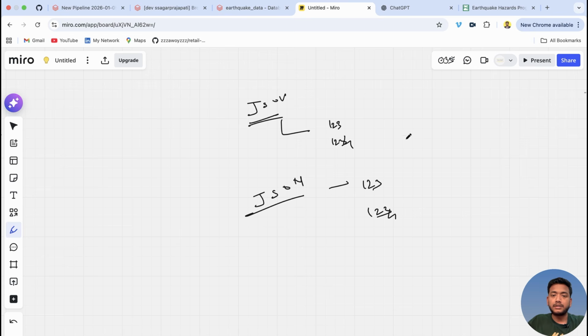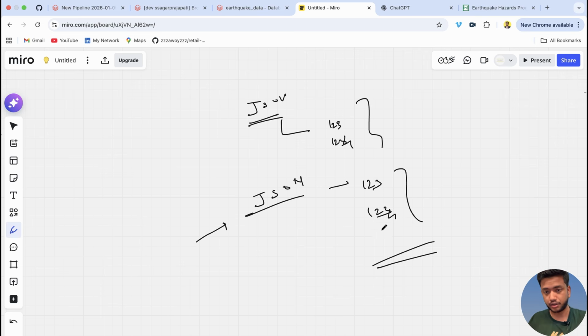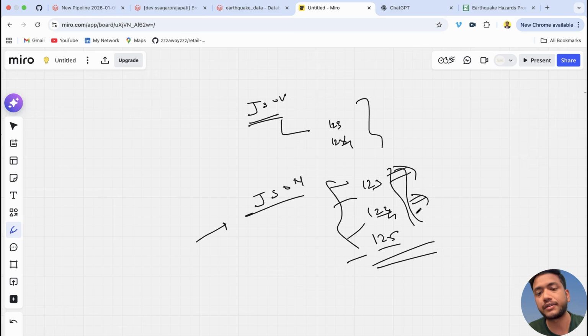So it will again write the data, then we will have a duplicate, right? Maybe in tomorrow's JSON they will give us 125 also, right? So I need to only update 125, not this 123, because this is the same data I'm getting, unless they are changing this 123 information, right?